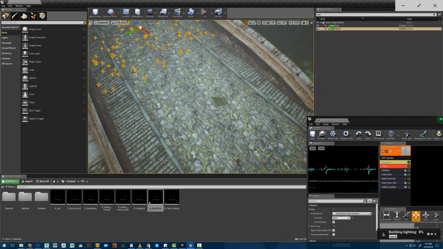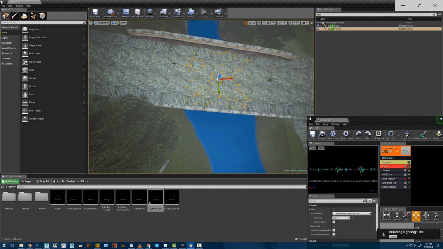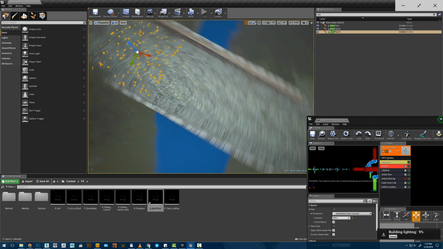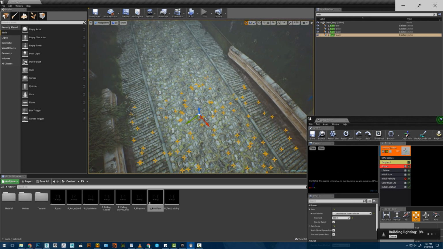I don't want to scale this too much, otherwise it's gonna make my particles have a different scale. And I don't want that. So duplicate it another time. Move it up so it's not getting sunk into the floor, because the floor is not perfectly flat.